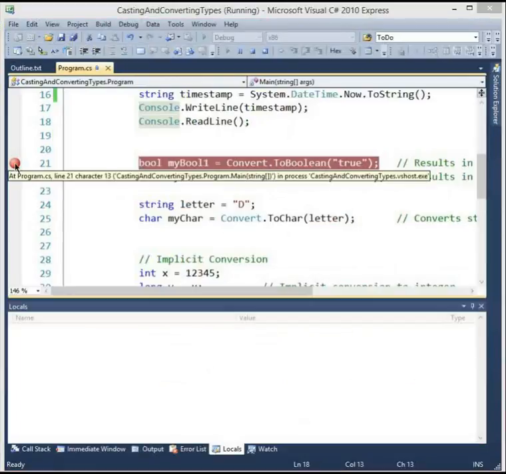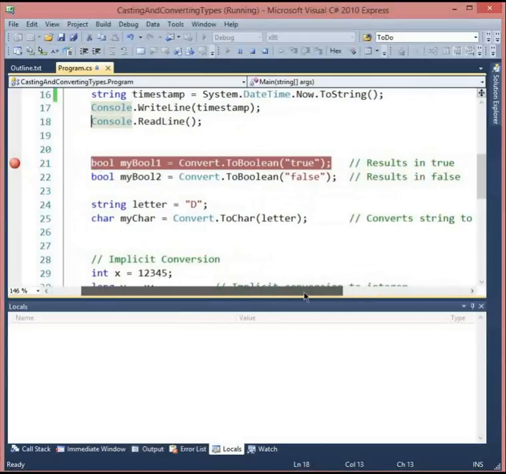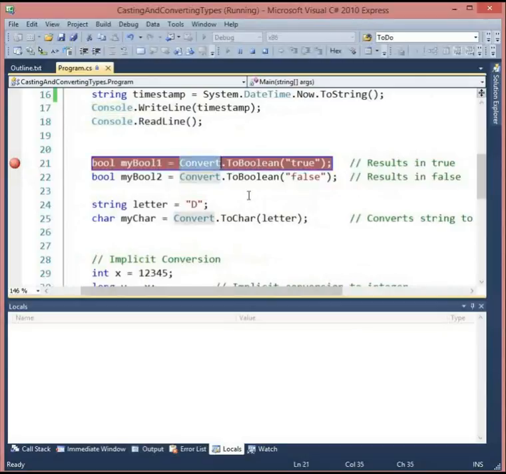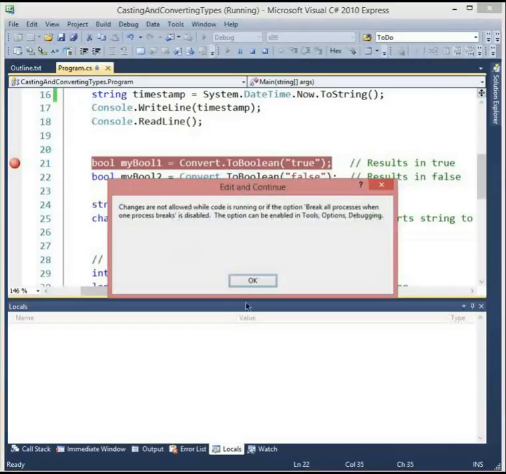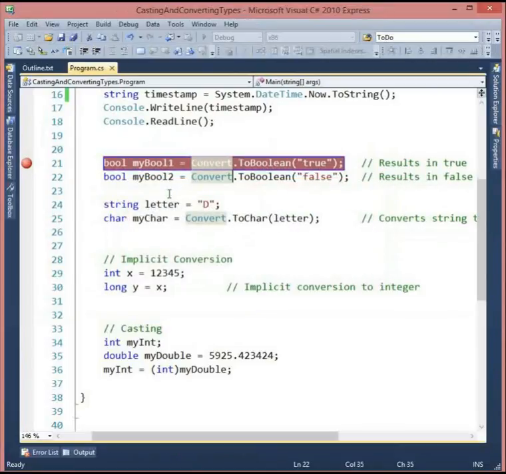Okay, so I've set another breakpoint here, so I want it to stop here. And let's get this comment in. Okay, this results in true. So now I'm using another type in the .NET class library, and this is called Convert. And this is a static method. If you have no idea what a static method is, that's okay. We're going to talk about those later on. So this is a static method, right? This Convert has its members, right? And I'll actually go ahead and stop that.